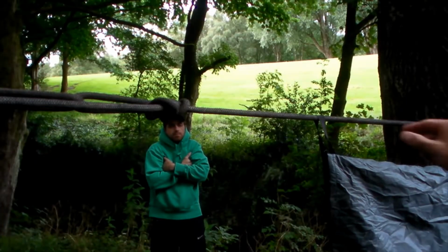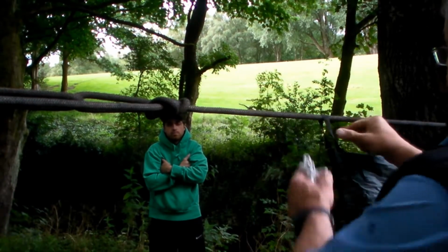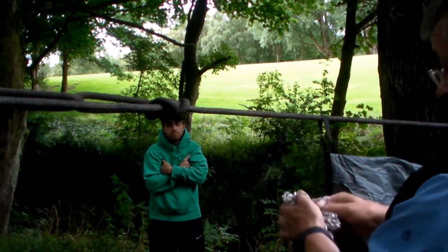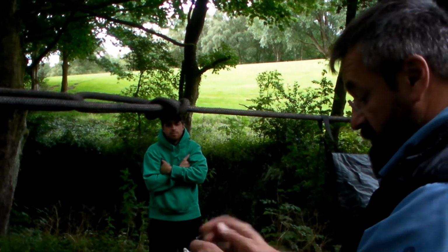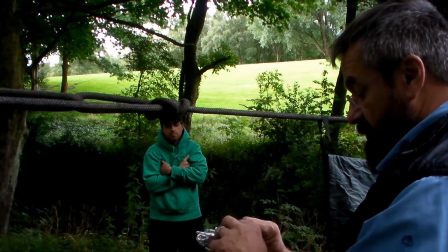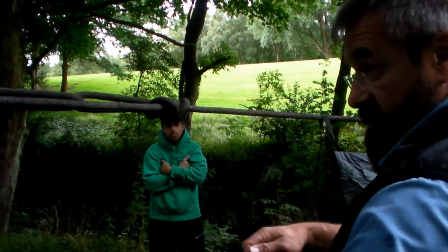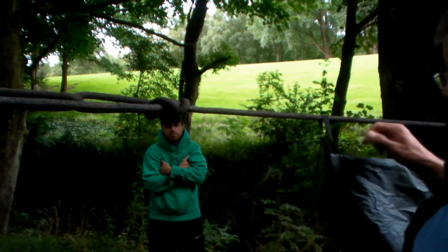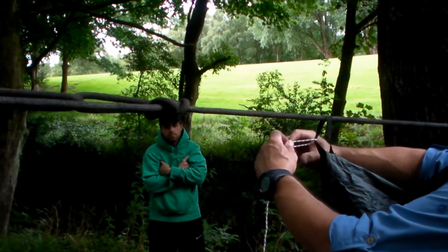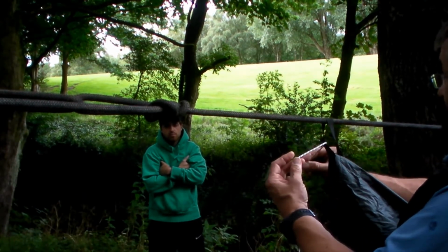So what we're going to do, we're going to fasten something to this loop here, and we're going to sort of tension it, so we can do that on both ends, which will pull the tarpaulin tight. Okay, so I'm going to use a piece of paracord, and the way we're going to do that is we're going to attach one end of the paracord to the loop first, and then we're going to stretch it out to that tree. So we could use a variety of different knots here. You could just put your piece of wood down here, and just tie some little half hitches, and that would be sufficient. That would do its job.